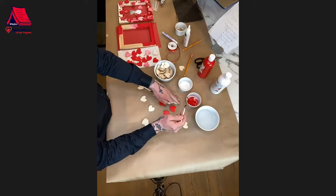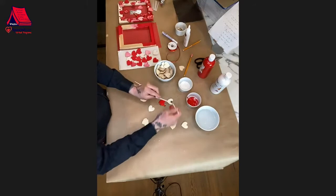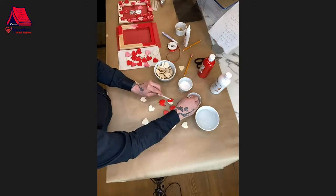Think of each one of your frames as perhaps someone different that you love in your own head. Maybe one heart is for your grandmother. Maybe one heart is for your sibling. Another heart, maybe a heart's for your doggy or a cat or whatever pet you might have.